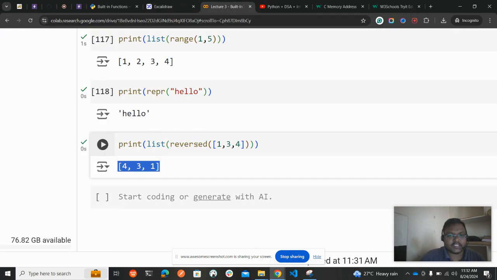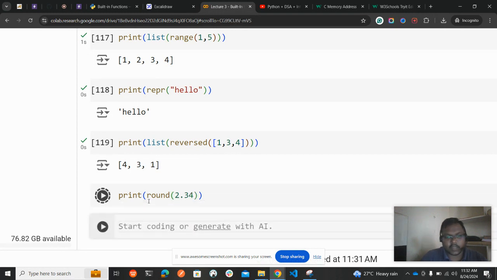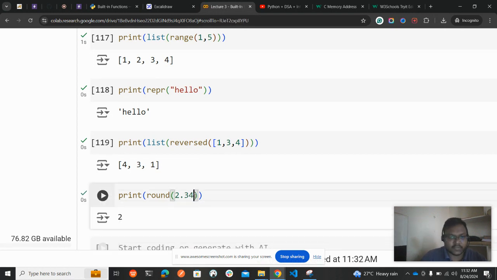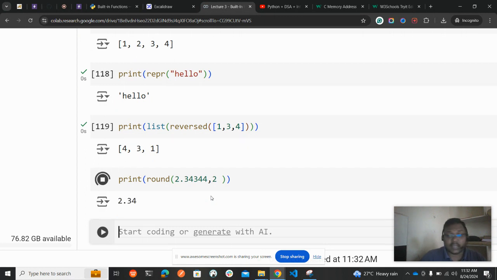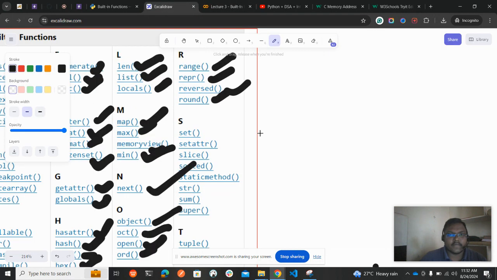And there's this round function, which will be rounding the value to a certain limit. Print of round of 2.34, it will be rounding to 2. And in case you want to have some value for the decimal places, for example, if I want to round to 2 decimal places or so, you can give the value here. That's what the round function does.